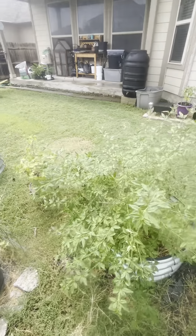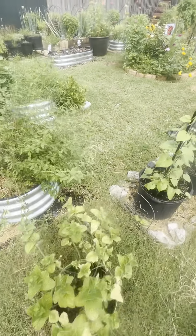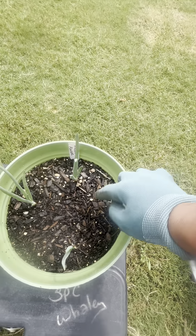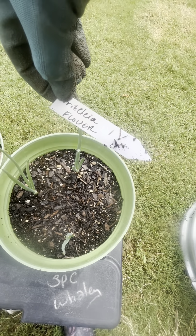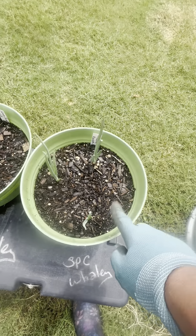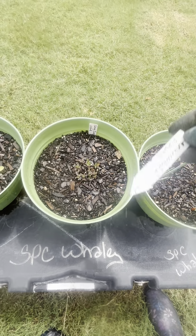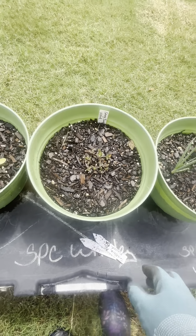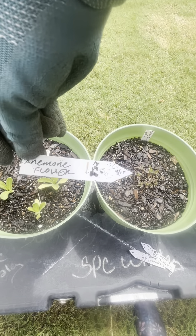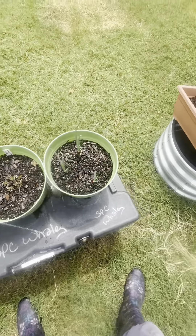We're back — here is the evening primrose. Then we go around to these containers, which are onions. I got one from the Dollar Tree that came up but then died, so I put bulbing onions in here. I have some Johnny jump-ups here — originally I put some ranunculus in but they didn't come up. So I'll take those tags out. Then here I have some calendula. Those bulbs from the Dollar Tree — there were 25 in three packs, and only one came up out of all the packs I bought.